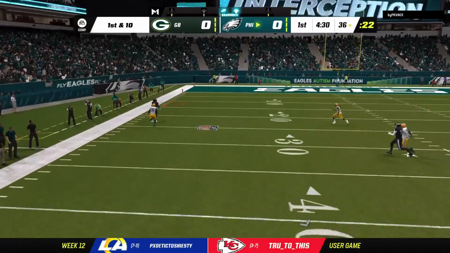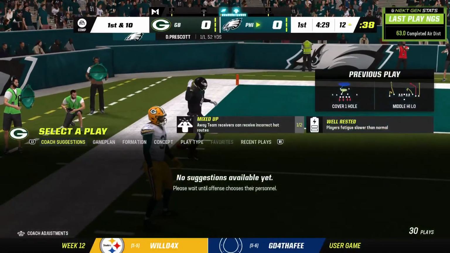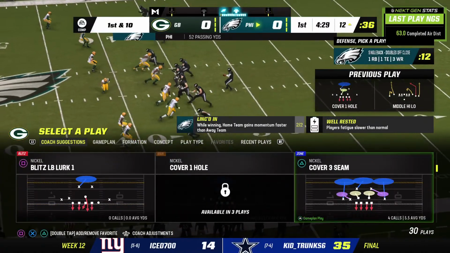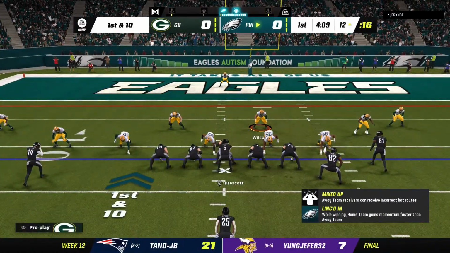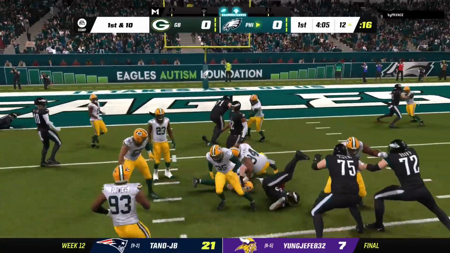Oh, he's going to air it out right away. This is caught inside the 15, and he's going to be out of bounds all the way down inside the 15. A big play there for Philly. 52 yards. A real field flipper there, as all of a sudden they've got a first down in the red zone. A first carry for Elijah Mitchell.